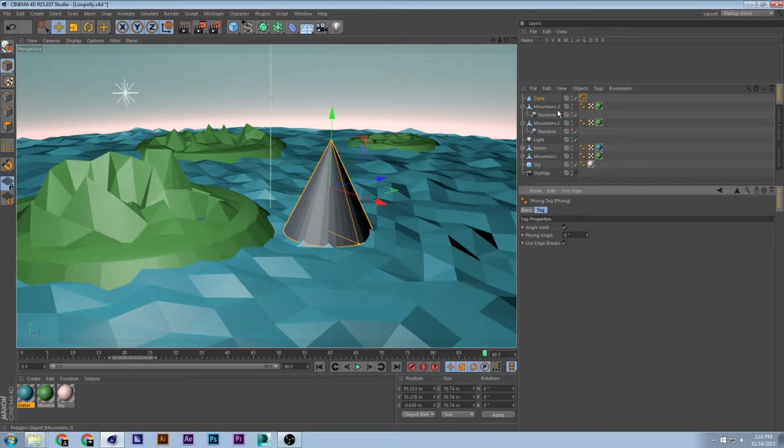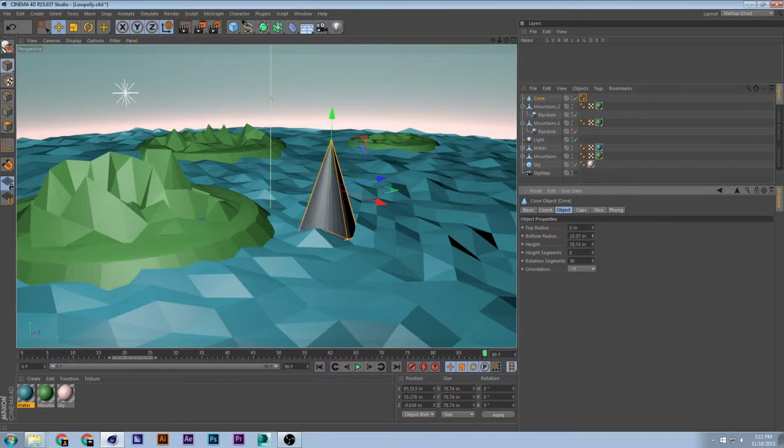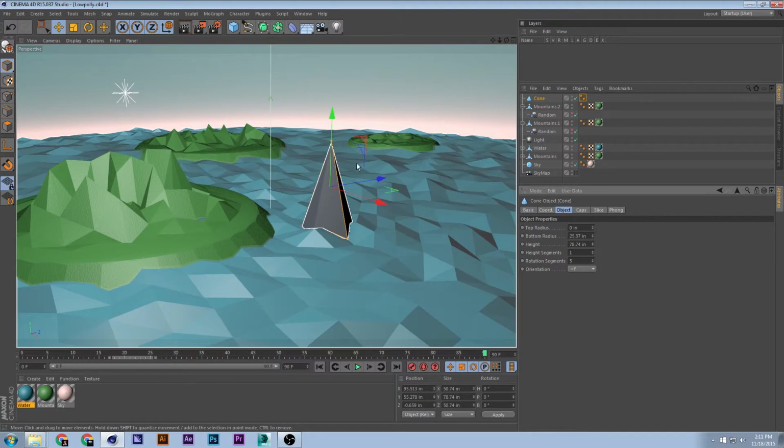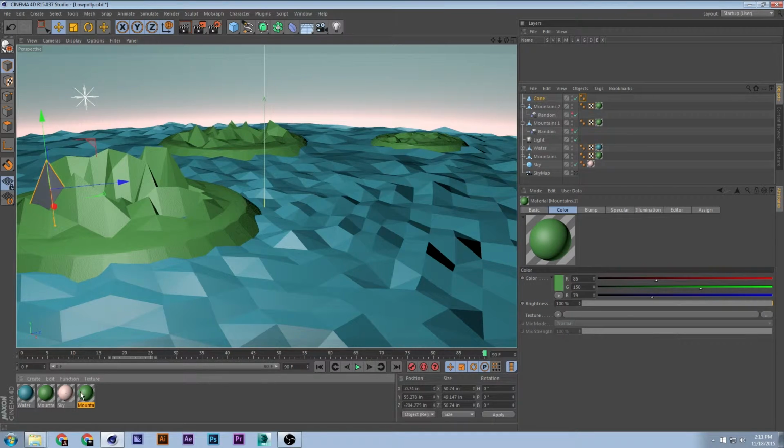Change this to 5? No. 0 height, 1 height segment. 10. There we go. So change this to 5, like a 5-sided figure or something. Move it down. I'm just gonna kind of put it in there somewhere. We're gonna duplicate the mountain.